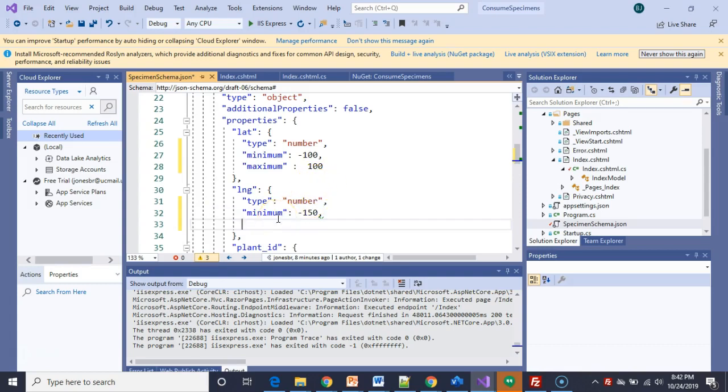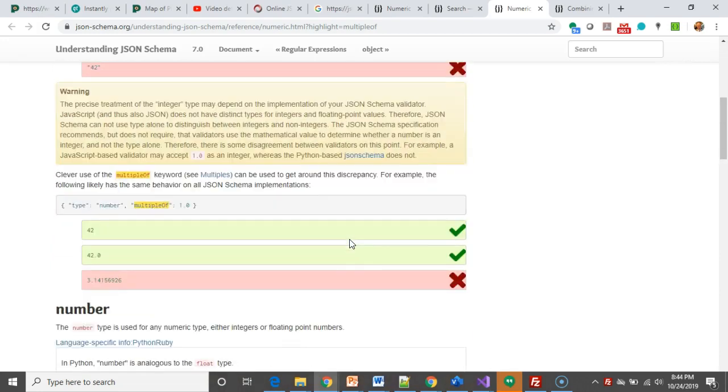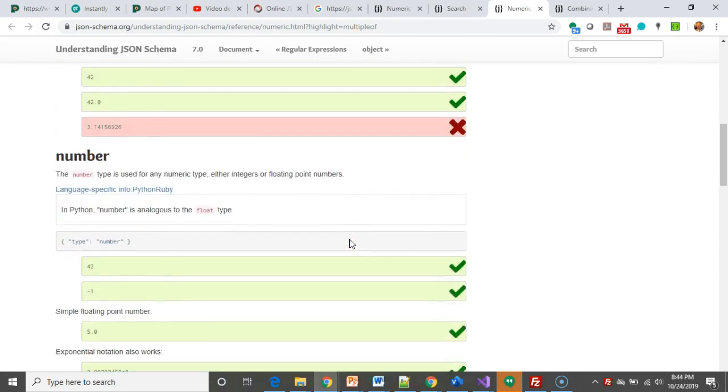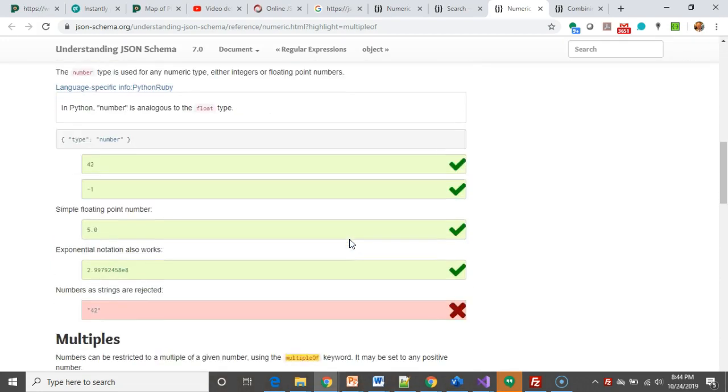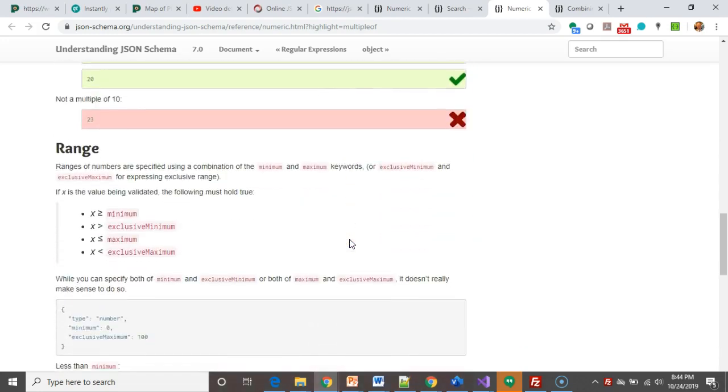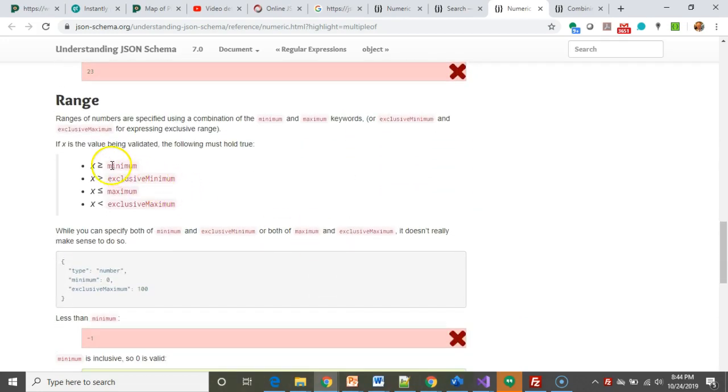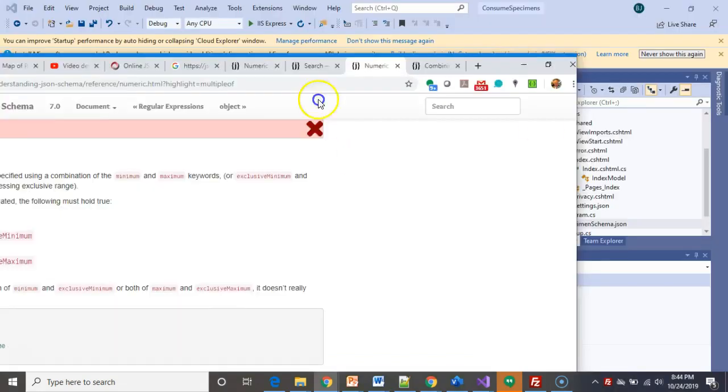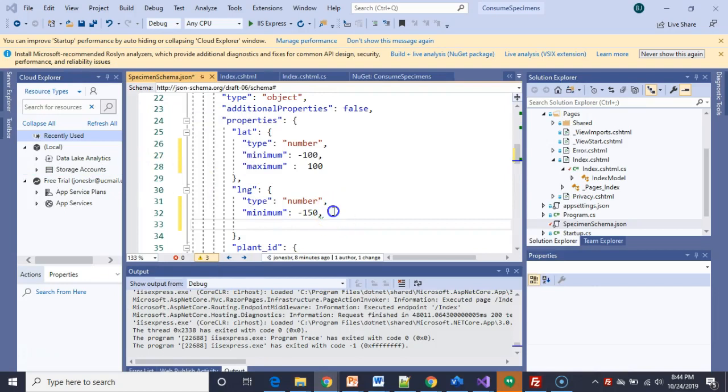json-schema.org has a list of all of the validation rules that we can set. See here, you can see some rules. For example, for integer, multiple of is an interesting one, if it has to be maybe a multiple of 5 or multiple of 10. Several different things. Minimum, greater than or equal to. Exclusive minimum is greater than only. So quite a bit to go through there. I'll let you take a look at that and decide what's best for you.